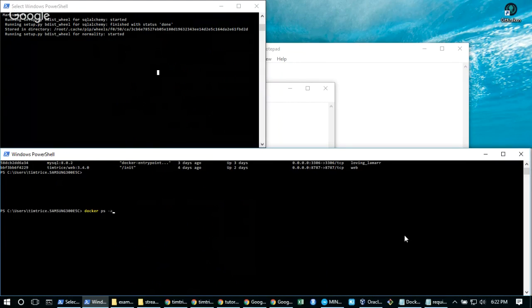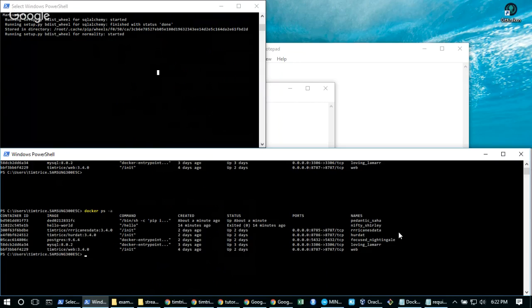So let me just explain what all of these fields are. The container ID is like a unique ID, pretty simple. Image is the name of the base image that the container is running off of, then any extra commands that have been supplied to run the container. And then created and status, you can see most of these containers are still up and running.